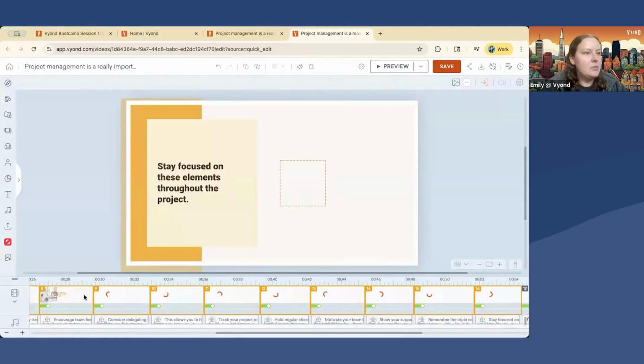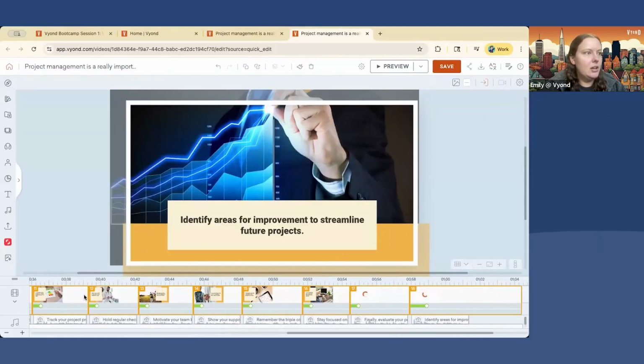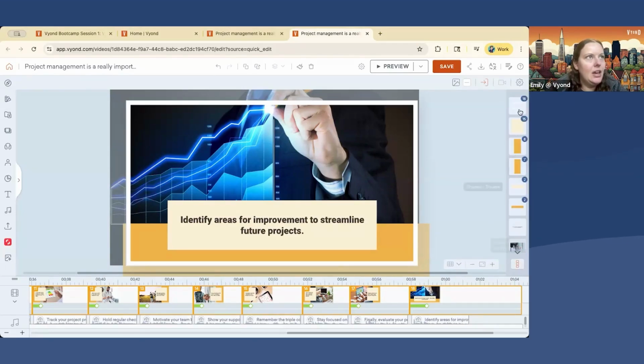It's also Control A on a PC. You should be able to do this as well. And then select all of your scenes like this. Then you're going to want to come down to Asset View here. And what you'll see is it's going to show me the number of times certain shapes appear in my video. So you can see we've got these yellow rectangles, and we might want to kind of change those. It looks like there's a couple different types of rectangles, so we might have to make a few changes.